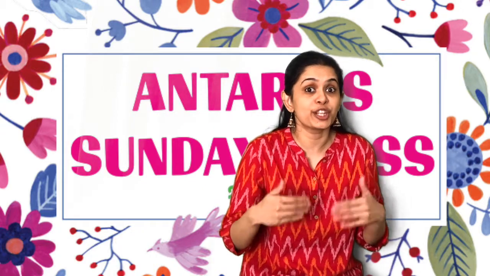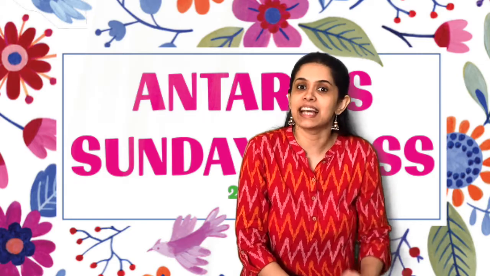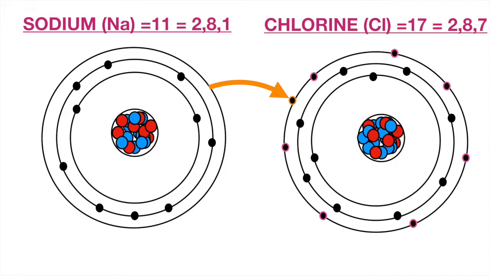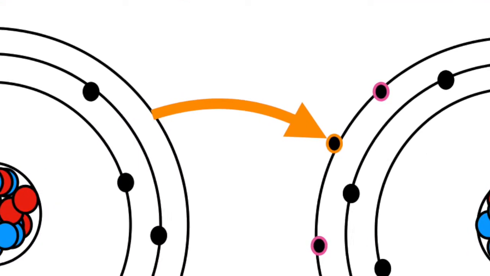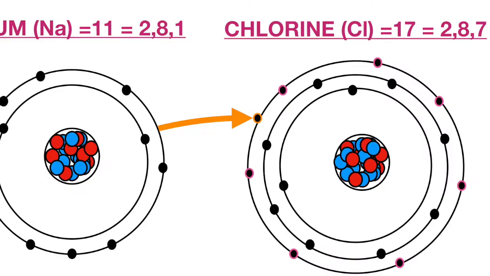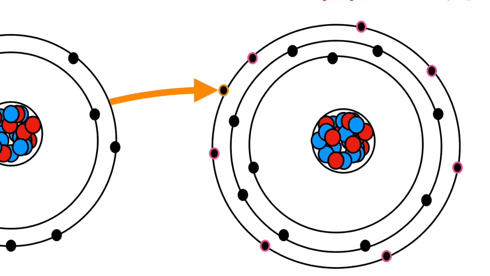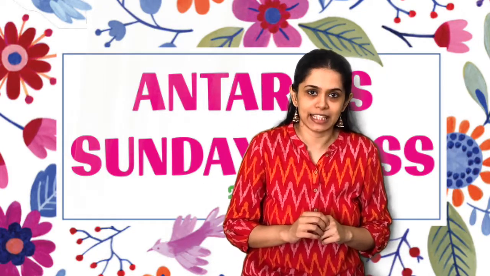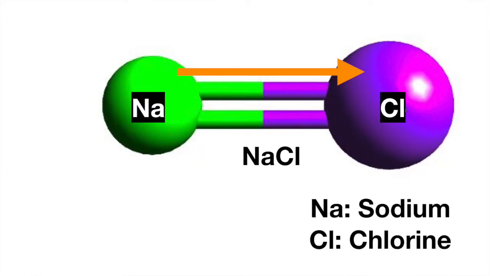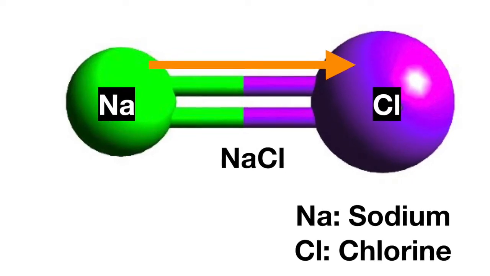Remember how the red team shared their player with the blue team? Well, Na, which is sodium, does exactly that. Its outermost shell has only 1 electron. So what it does is that it takes that 1 electron and gives it to chlorine. So now the outermost shell, the third shell of chlorine, has 8 electrons. The outermost shell is now full. So what happened to sodium? Well, when sodium gave one of its electrons to chlorine, इन दोनों के बीच में दोस्ती हो गई, bonding हो गई. And that is how they joined together.